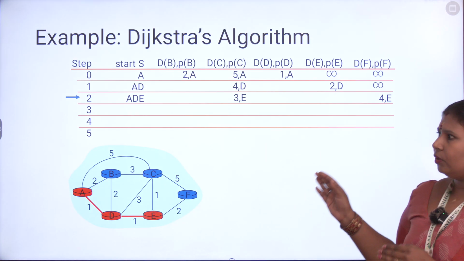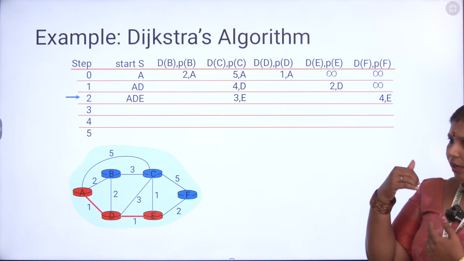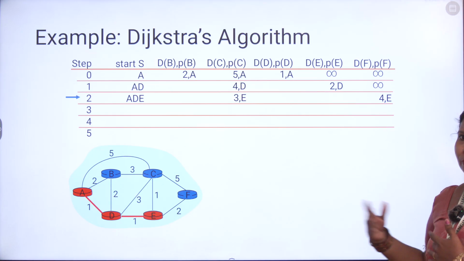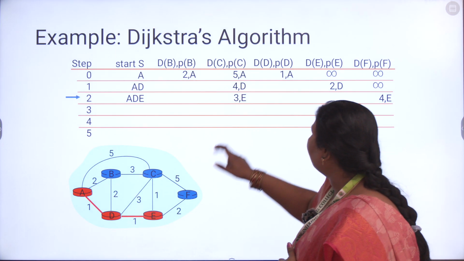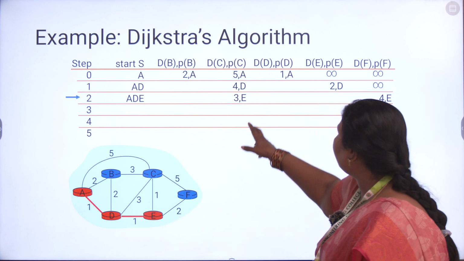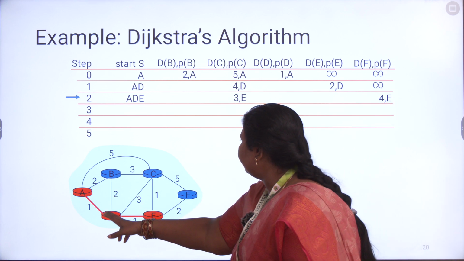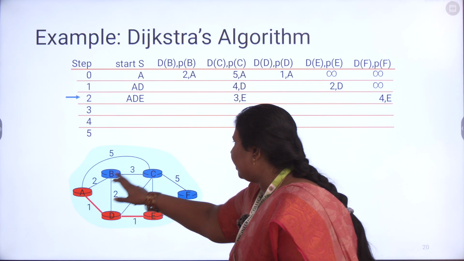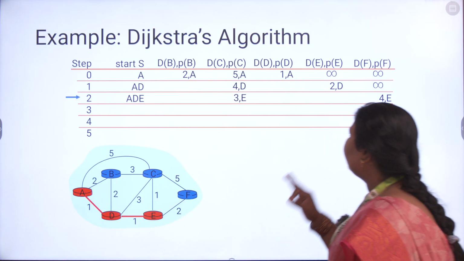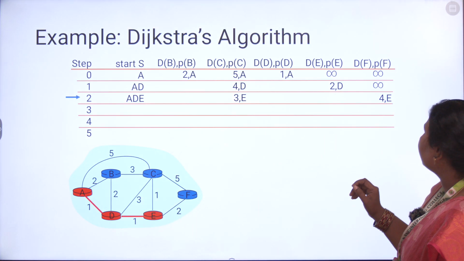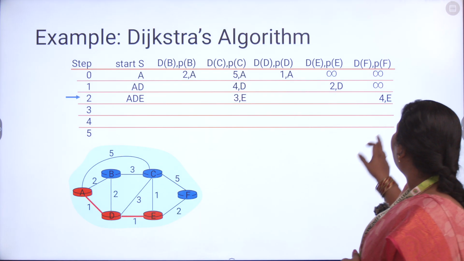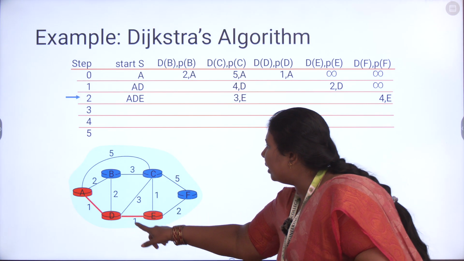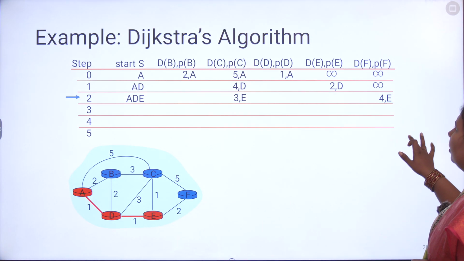Next one is A3, ADE. The main advantage compared to distance vector is that whatever you already visited, you need not repeat again and again, in order to avoid a loop-like structure. So here 3 for E. In order to reach C, the path is C through E, 1 plus 1 plus 1. Here also you have a path, but this is the shortest path value, which is 3. And then to reach F, through E, you have 4. That is 2 plus 1, which is 4.